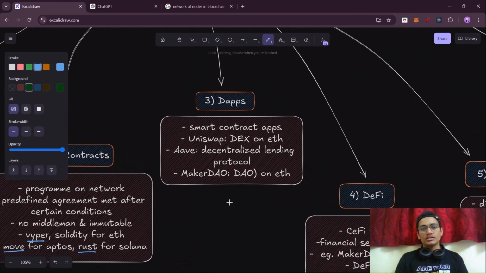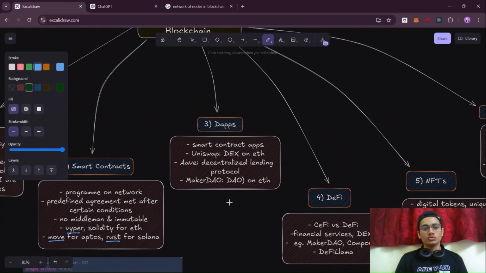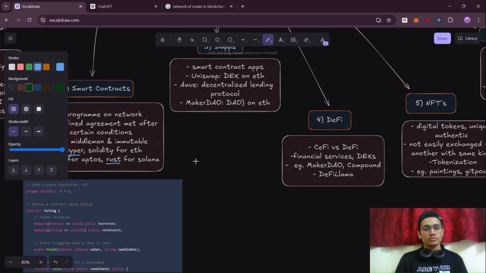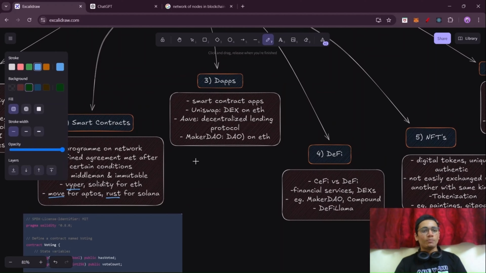Next I want to talk about is DApps or decentralized apps. These are smart contract apps which use all the smart contract code. These are basically any similar app built in the Web 2 world, but the only catch is it's decentralized, right?